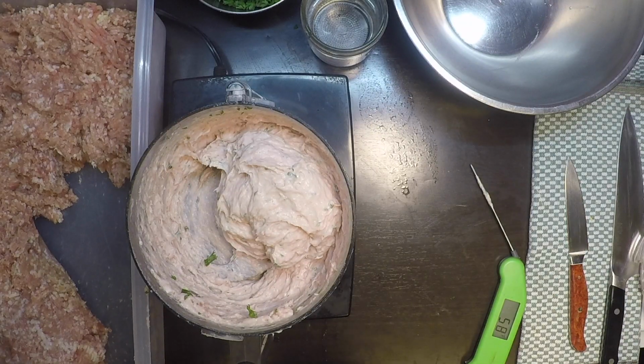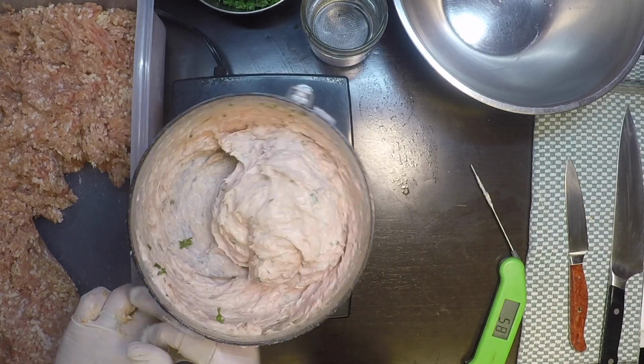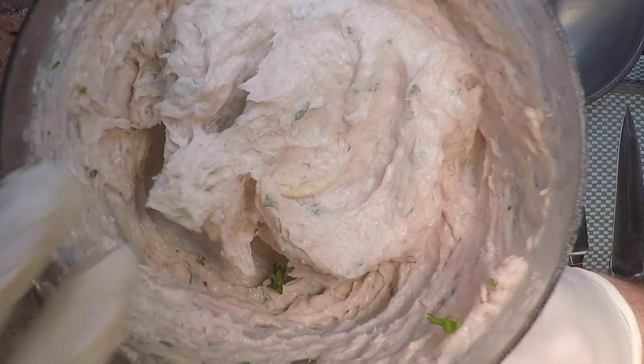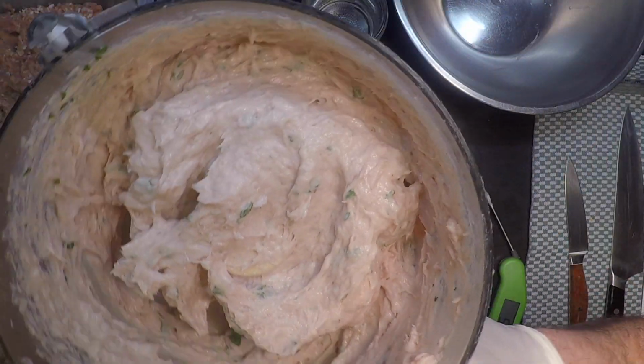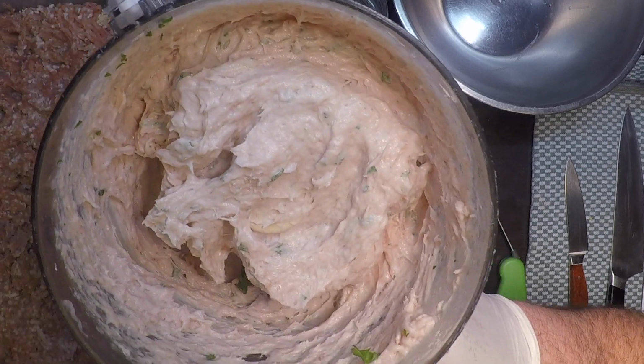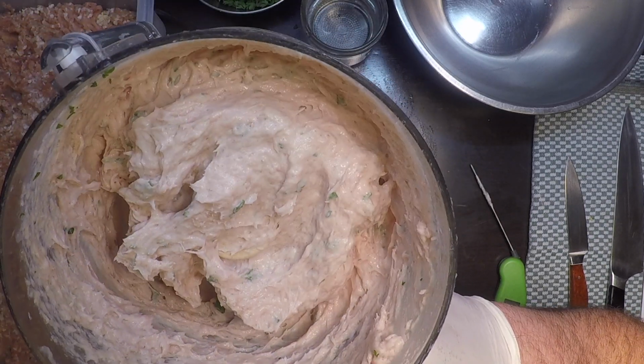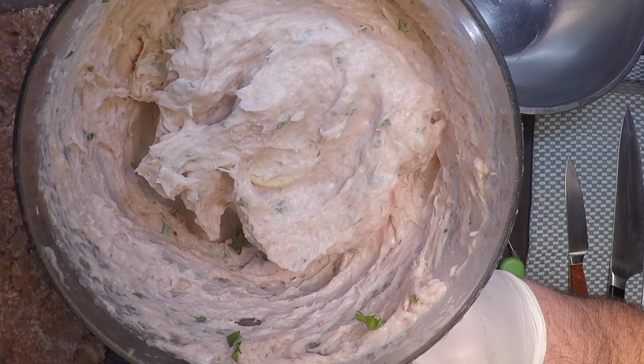Looks good. You can see that it's all one color, one pink color throughout. You're not going to pick out any little flecks of meat or anything. And I got nice little bits of parsley all over. So now I'm going to whip through about another 5 batches of this, and then we'll stuff up these sausages.